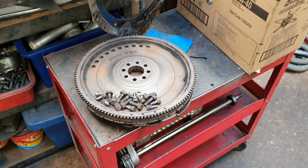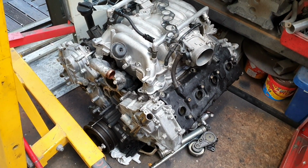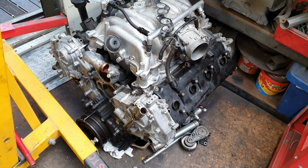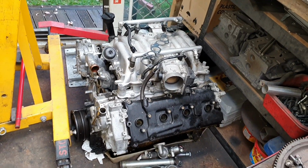Alright, that'll do. I'll smash that up. Anyone wants this, let me know. It works, won't have a sump, you'll have to sort your own sump out. Not the best motor in the world, but it'll be alright for a dirt track car or something like that. It'll keep going. No dramas inside there.